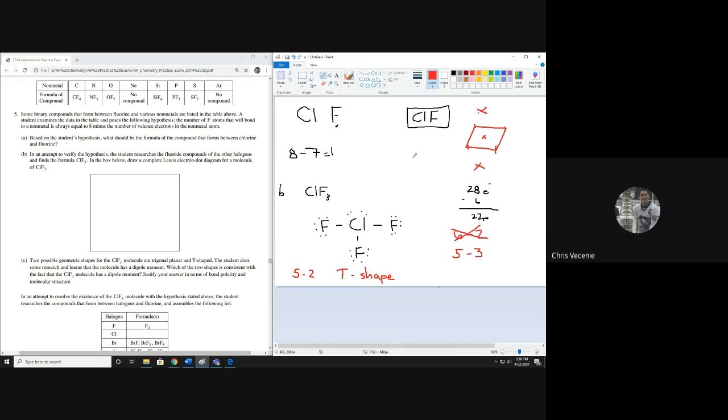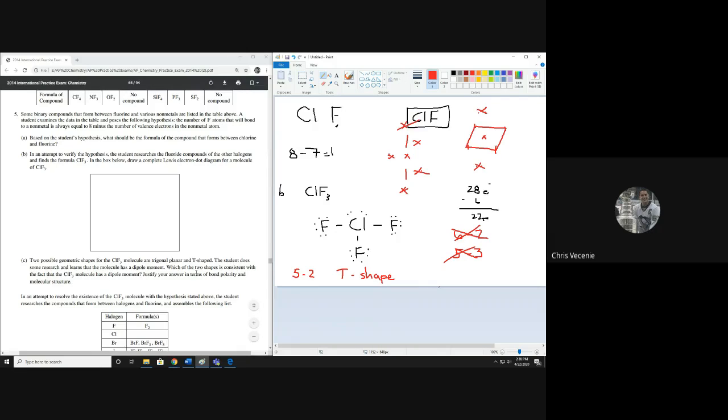5-3 does the same thing, right? 5-3 means 3 unshared pairs. So they go like this. Here's my middle guy. The 3 unshared pairs go around it, and then you get a bond going up and a bond going down. So the unshared pairs in 5-3 can cancel, and as long as this and this are the same, then it would be nonpolar. But this is neither of those records. So you wouldn't have to get into all that. I was just reviewing to help you guys out.